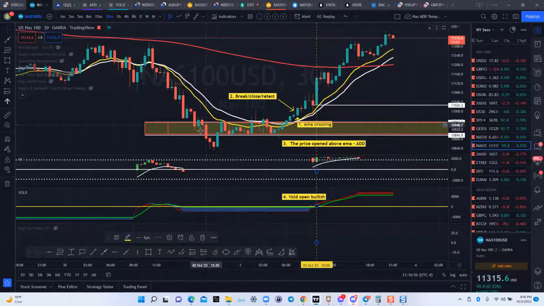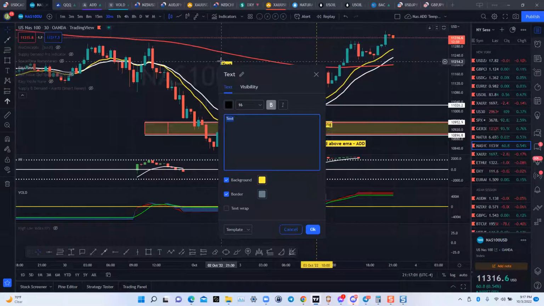So I call this like 200 pip and dip, or 200 pip, whatever you want to call it, doesn't really matter. But for Nas, it's 2 to 1, 200 pips to 100. So 200 pips TP or 100 pips stop, because if you want 2 to 1, right? Now, some people are not going to do that, because their accounts can't take that. So you got to change your mentality. Because remember, Nas is wild. So you have to give Nas room to breathe, or you're gonna be stopped out.